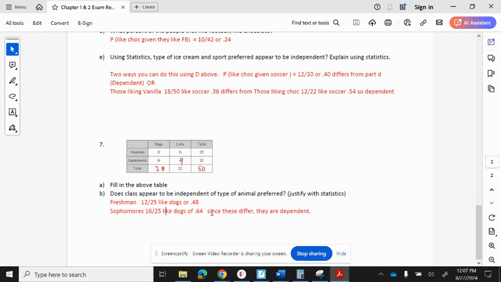You'd need to get them very close. If they're pretty close, then you can say because they're very similar, they're independent. So hopefully this is helping. This is pretty much like the test. A lot of this stuff, that worksheet that we had, it's similar to that. So hopefully you did well.